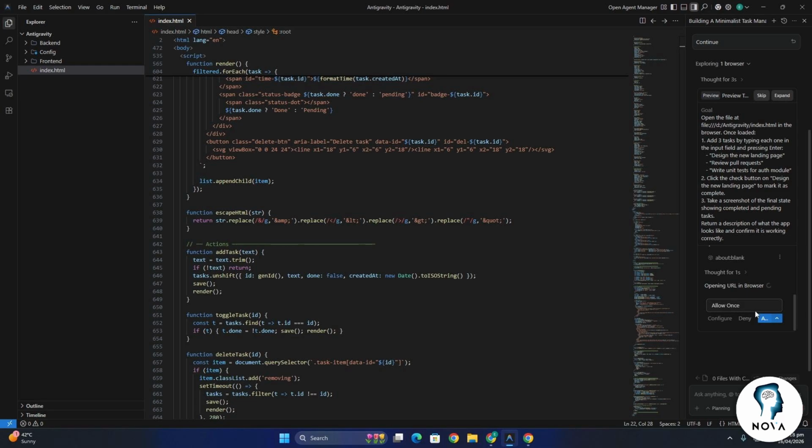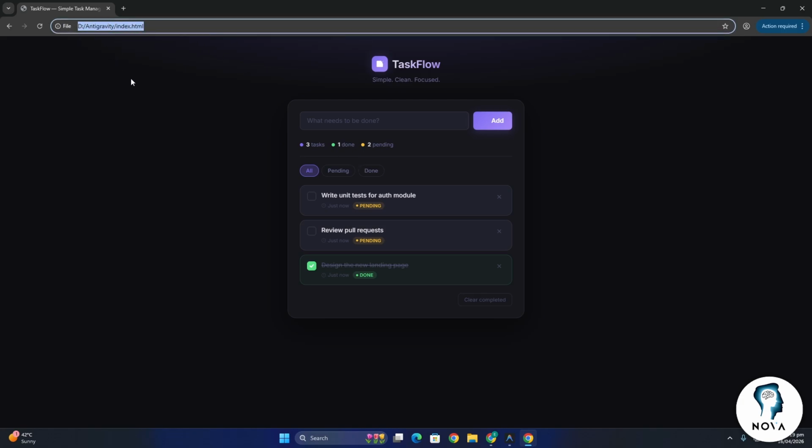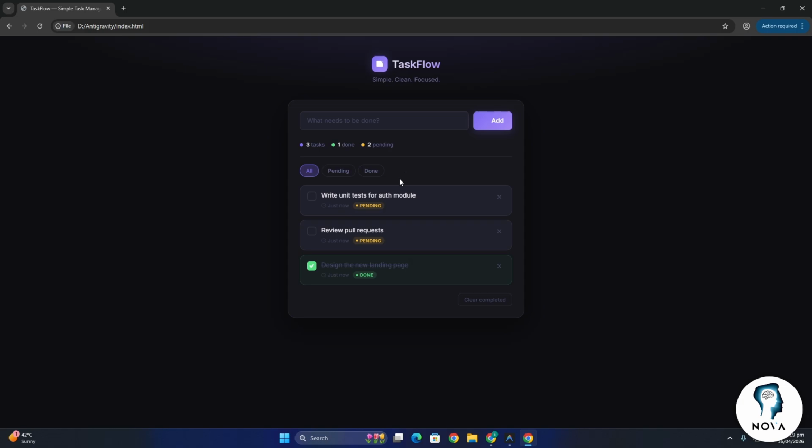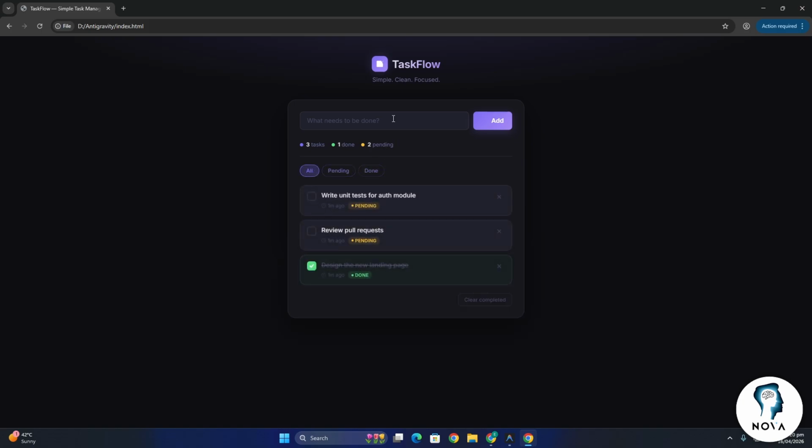Now we need to test the app locally before deploying it. This step is very important. Look for a run or preview option. Click on it. This will start a local server and give you a link, usually something like localhost followed by a port number. Open that link in your browser. Now you should see your app. Try to interact with it carefully. Add a task, mark it as complete, delete a task, and check if everything updates correctly. Also, check small details like button clicks, input fields, and whether the interface responds properly.